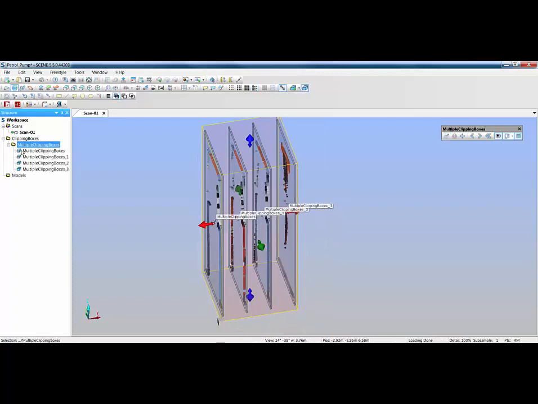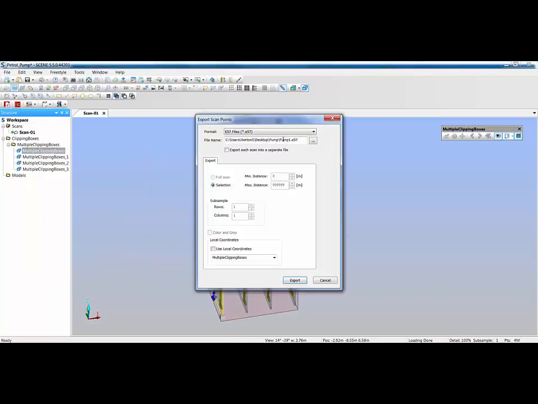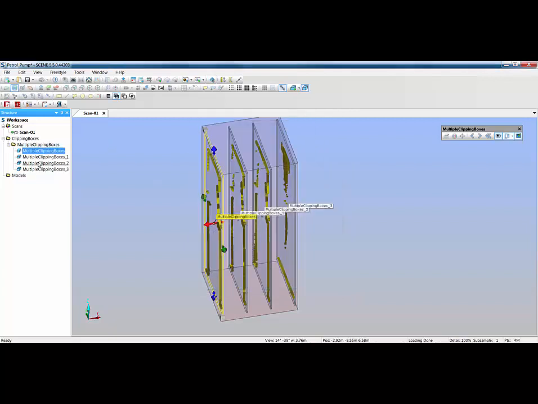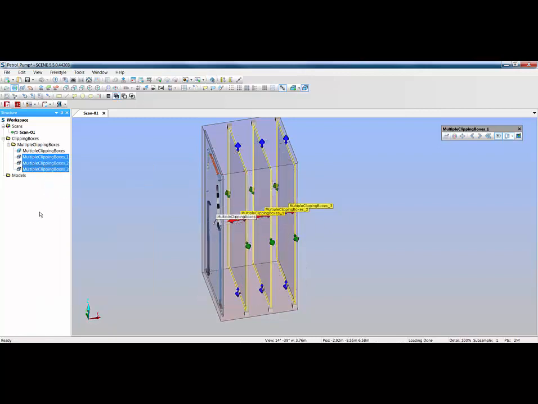Now this time, if we were to go into any of these and do import export, export 3D selection, what we're going to get in our E57 file is 4 slices in one file. The reason for that is the export here works on a what-you-see-is-what-you-get option. Because I can see all 4 slices, as I do the export, because they're linked together in one bounding box, they're all going to be exported as one complete E57 file. If I want to modify that, what I have to do is disable those clipping boxes. So I turn them off.